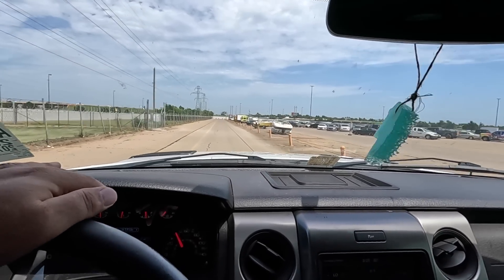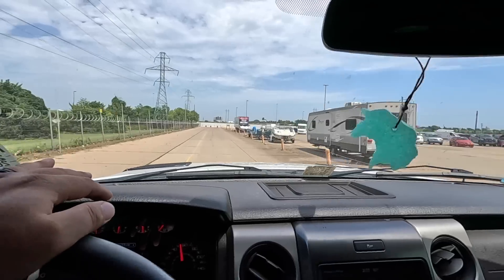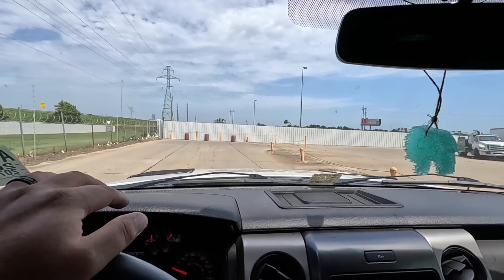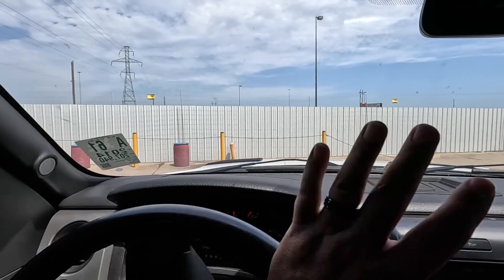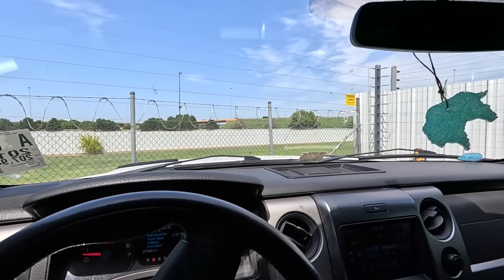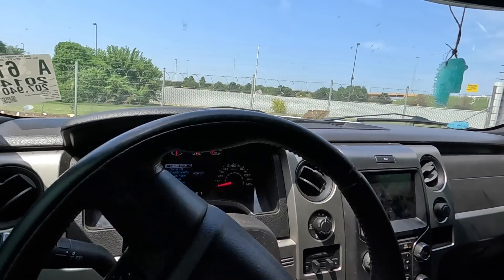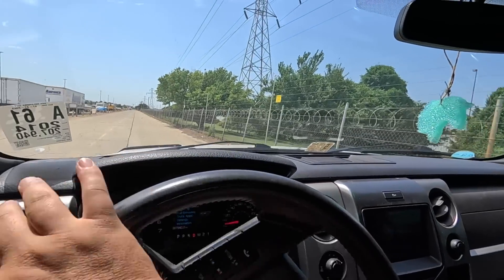Oh yeah! Shifts great, man — shifts great. At 60 miles an hour this thing had no trouble getting there. This turn — I don't think she's going to be able to swing it. We'll do a little three-point turn here. Love that backup camera — it's nice and big.